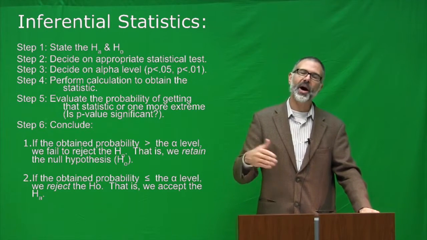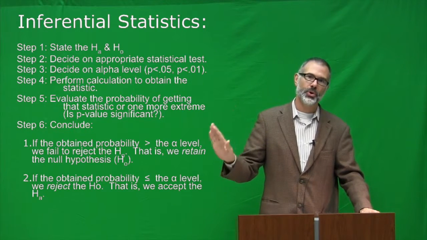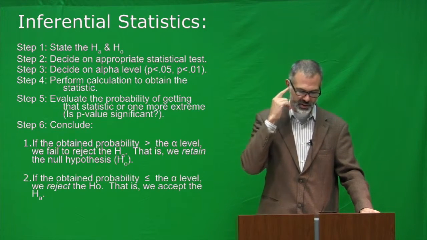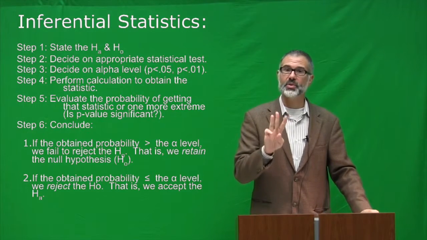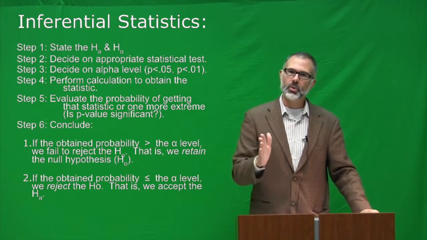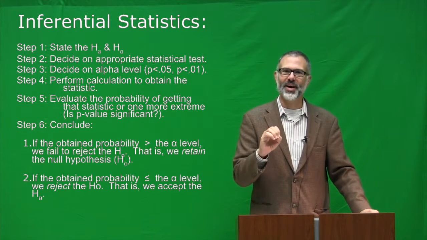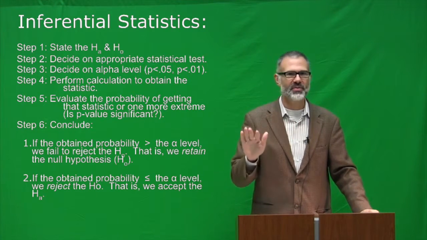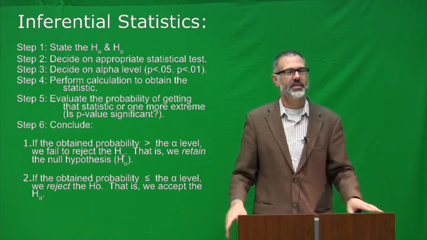Once you decide on the null hypothesis, then we have to decide on the appropriate statistical test. We'll talk more about that next week on which statistical test and why we use various statistical tests. Step 3 is we decide on an alpha level, which we're going to talk about when we get to the p-values. Generally, the alpha level we're going to talk about is 0.05. A p-value less than or equal to 0.05 is the key metric for almost all of the statistics that we're going to review in this class. I'll explain what that means in a second.